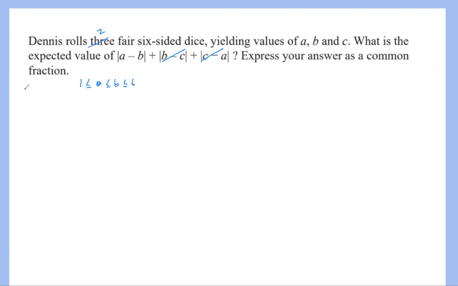So what we are going to do now is make an organization. So let's organize our counting. So if I have something like this, right? The first thing I'm going to do is a difference. Then this is going to be outcomes, and then this is going to be the expected value, or the value of the expectation, whatever you call it.